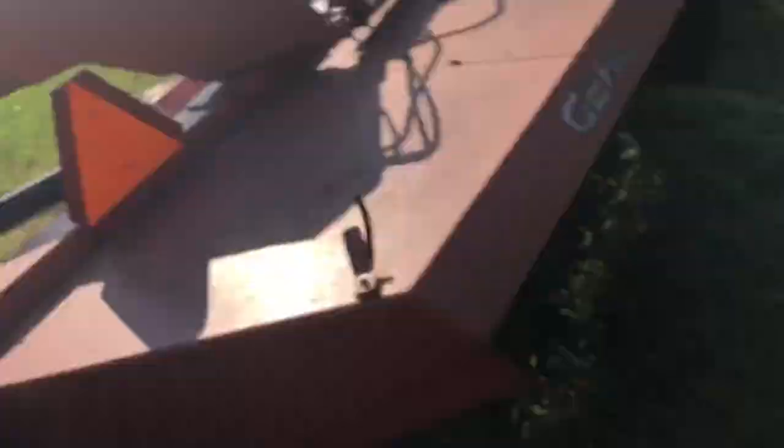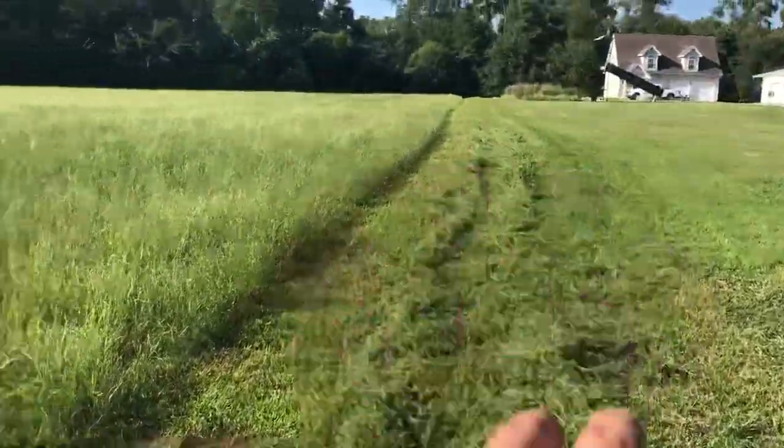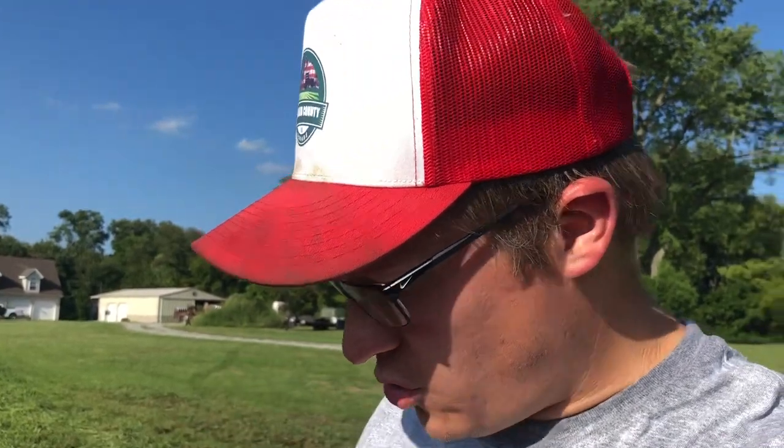We're going to try something. We're going to spread this windrow out. I made one pass here and you can see how I normally cut it. I usually pull it in tight — it gives the ground a chance to dry, then I ted it out. This wouldn't work well if you don't have a tedder because it's not going to completely dry in a windrow like this. But for my situation this is perfect: my tedder and my rake reaches it better since this is a 12-foot swath, it lets the ground dry, and whenever I ted it back out it dries quicker. There are other reasons too, but we won't get into all that.